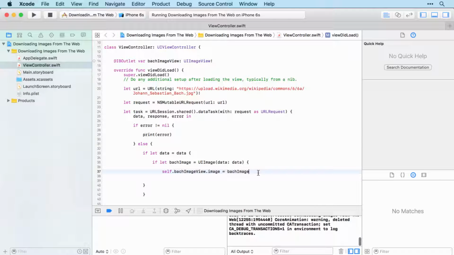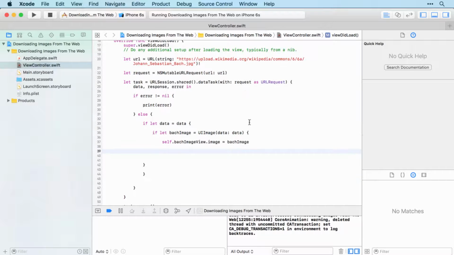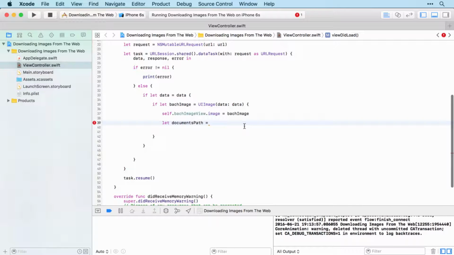The next challenge is to save the image locally on the device so that the next time the app is loaded, the image is restored, not from the web, but from the device itself. And we do that by first getting the documents path. Now this is where we're able to save user documents if we want to.